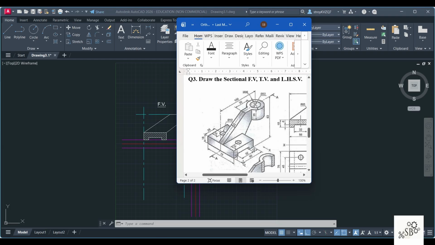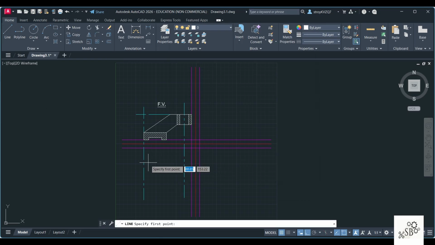So I will start drawing from this end. I will go to line option. From here I will draw, this is 75. Then I have 56. Again this is 75 and this is 56. I will draw center line over here now. I'll go to center line, choose line option.